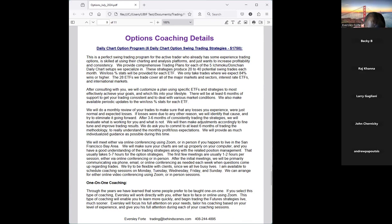One of the questions: where do these probabilities come from? It comes from looking at every single valid trade that's happened. Let's take this for instance. Let's go back to XLE, going back to 2005. What Becky will do, she will look at the chart. She will see XLE became valid on June 7th, 2005. If Becky had taken this trade, what would have happened? Buy it at or below the open price, good trade. That's literally how all the stats are developed, looking at every single valid trade since the ETF existed. So this would be an example of XLE in 2005.